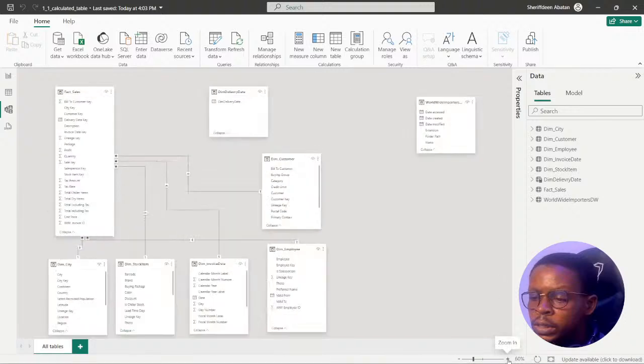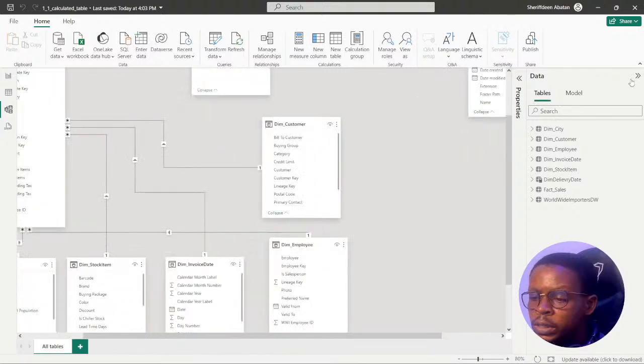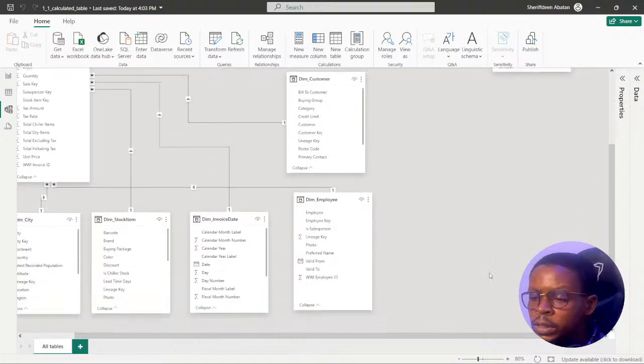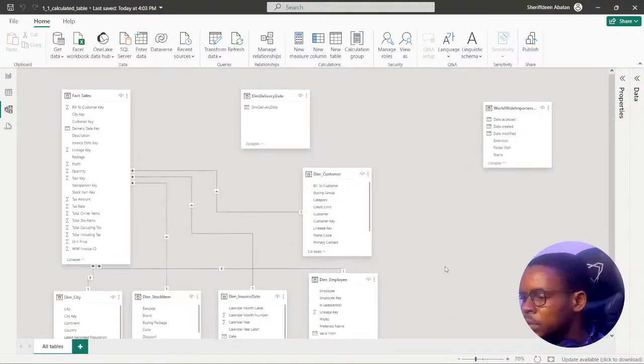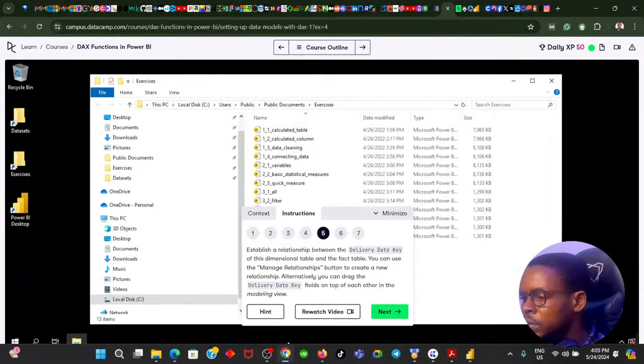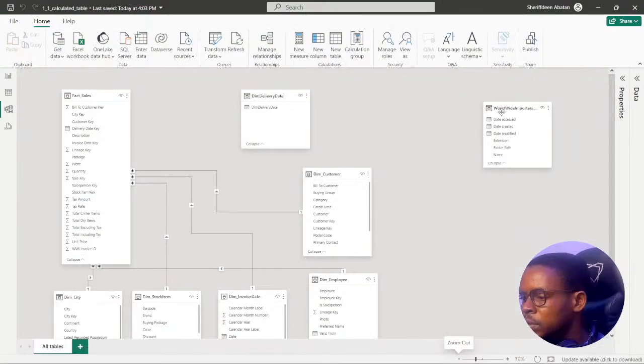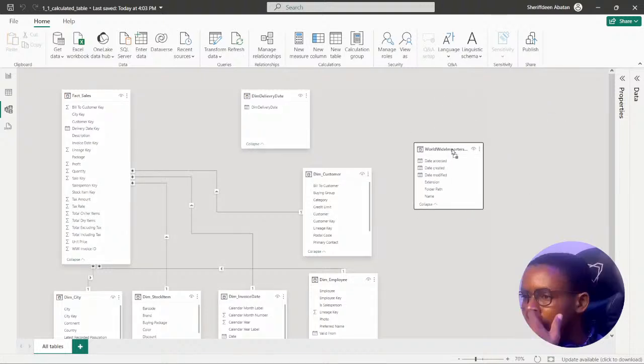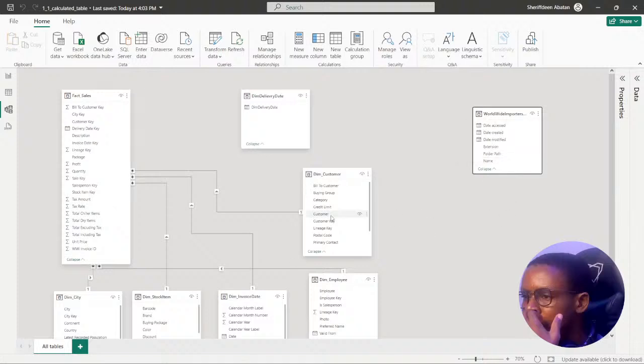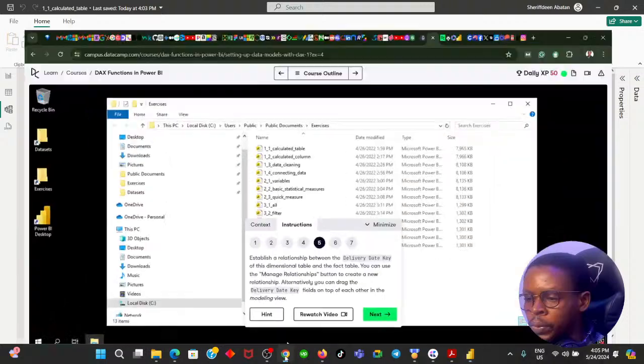Let me zoom in a little bit. This is better. You can see this whole folder part is actually standing alone. I don't know why I can't change the data source from there, but that's by the way.